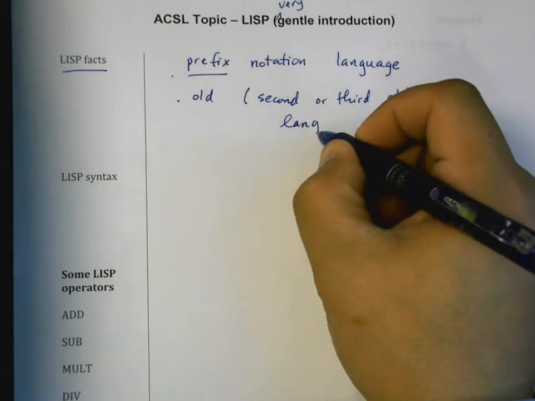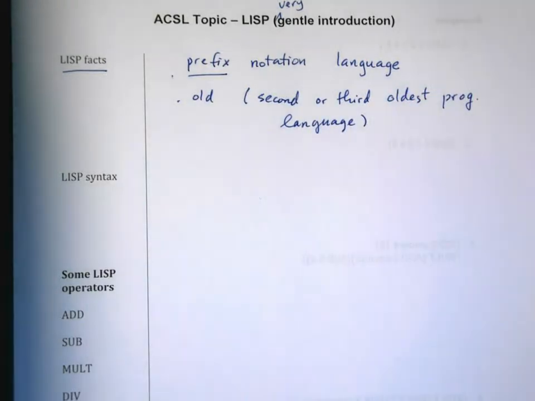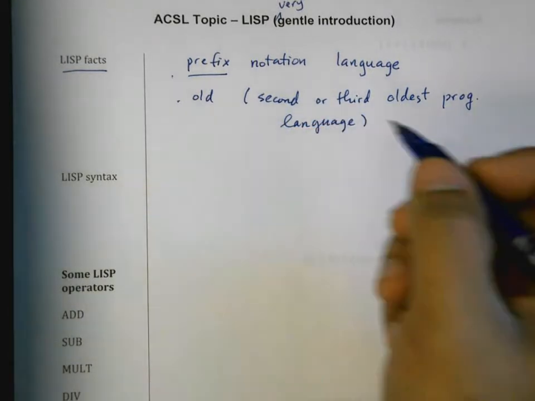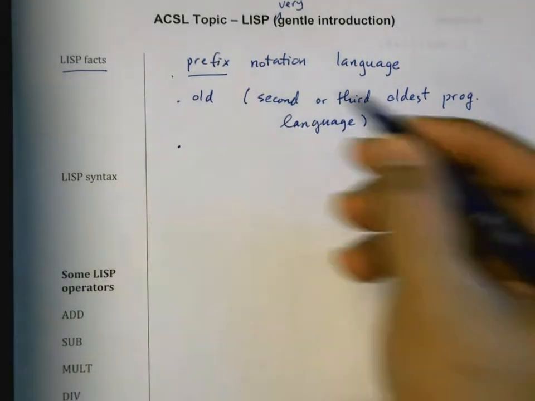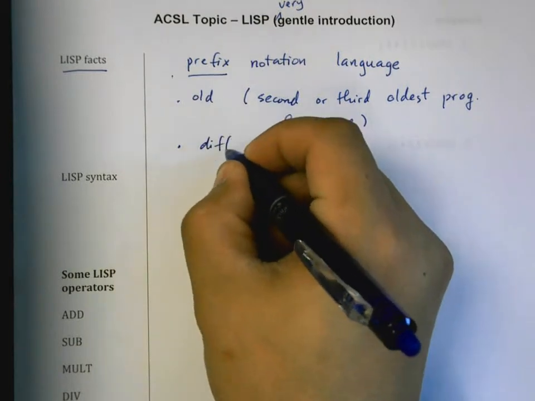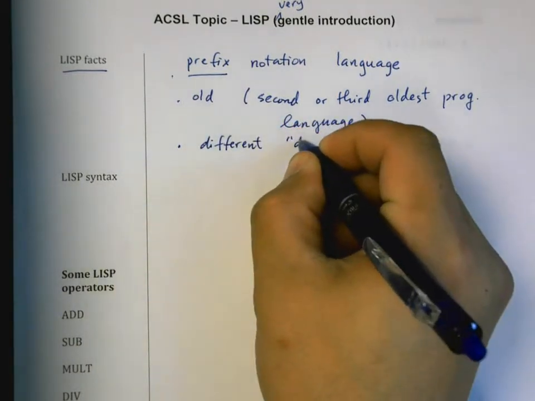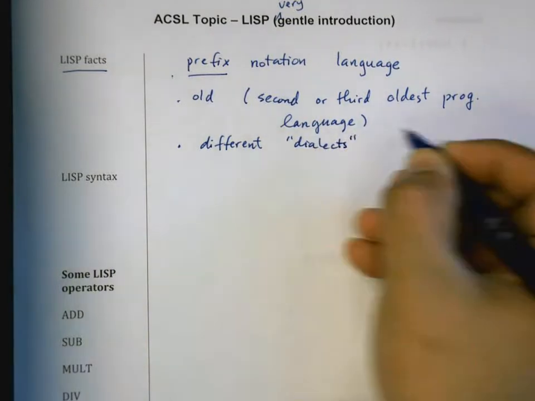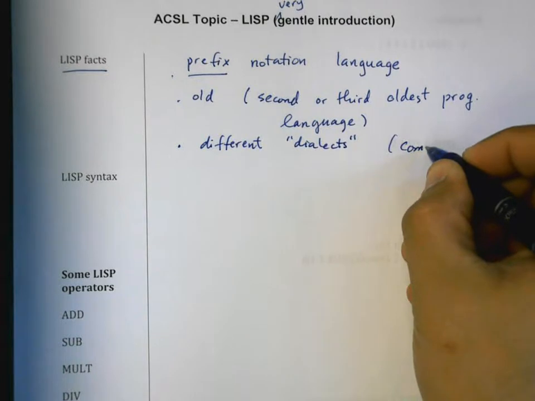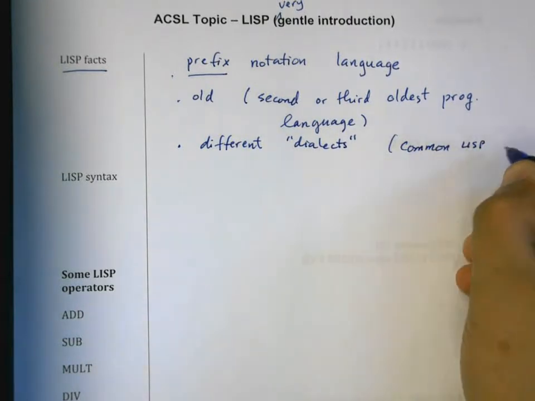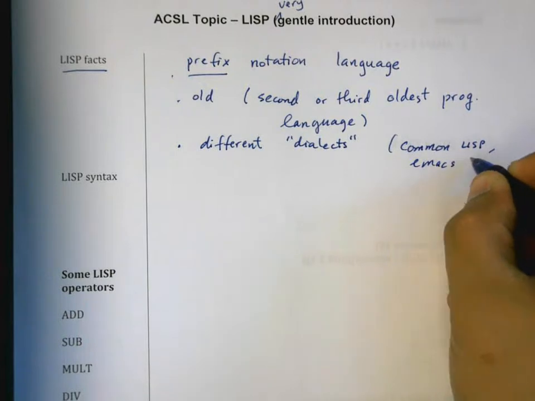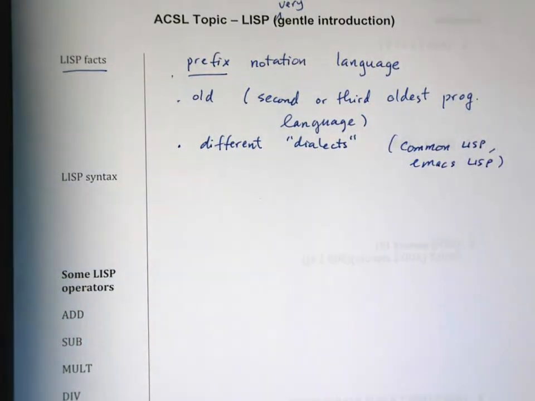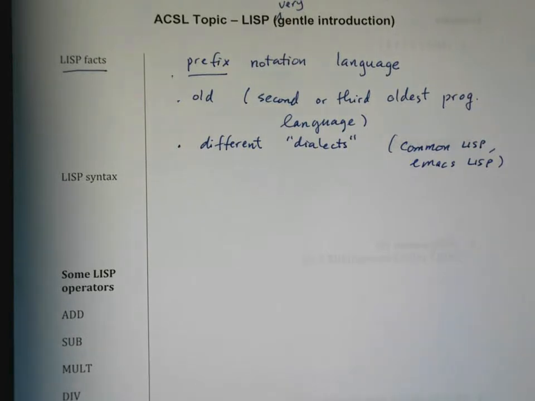There's been a bit of a decline, but it's still used, and there are different dialects, different versions of Lisp. For example, there's Common Lisp and Emacs Lisp. One reason we learn Lisp is that it is used in some form of programming. Typically, if you're working on a command console where you're typing all the time, like in Unix, you can use Lisp to speed up the process. And there are a bunch of really cool shortcuts that nerdy programmers enjoy.